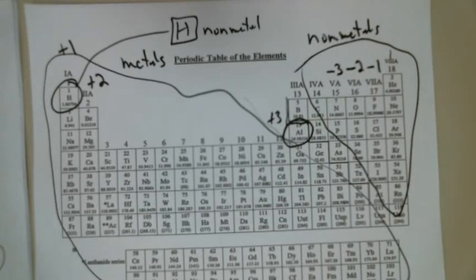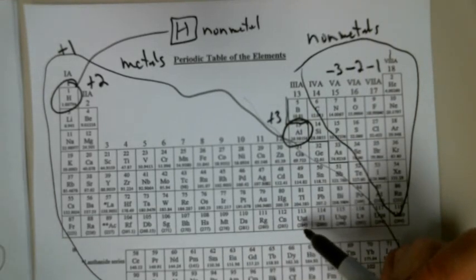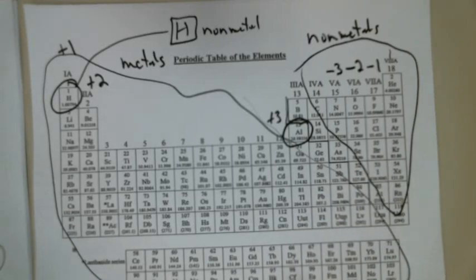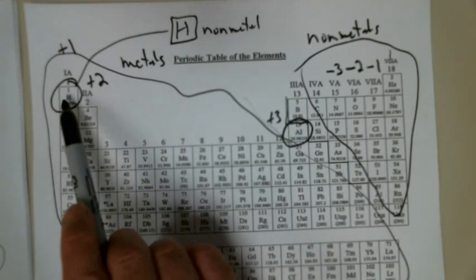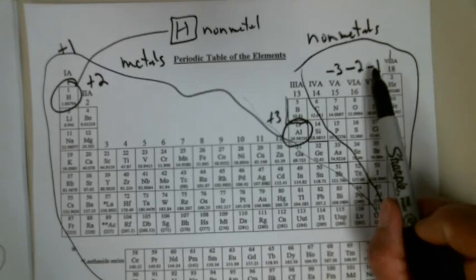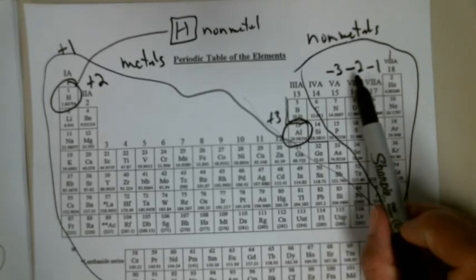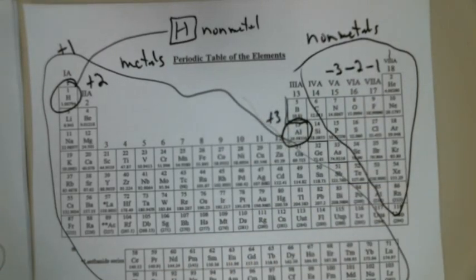Aluminum is always +3. And the ones below it, those are again like transition metals where they can have various charges. So we need to know what charges the ions can have. Group 1's +1, group 2's +2, the halogens, group 7, -1, then oxygen, everything below it -2, nitrogen, everything below it -3, and then aluminum's +3.